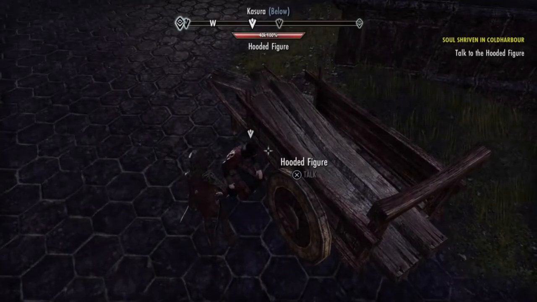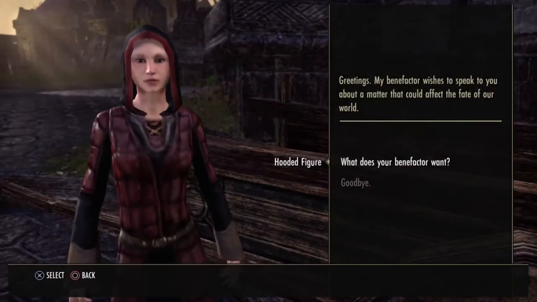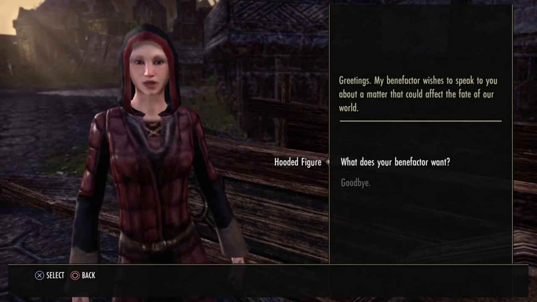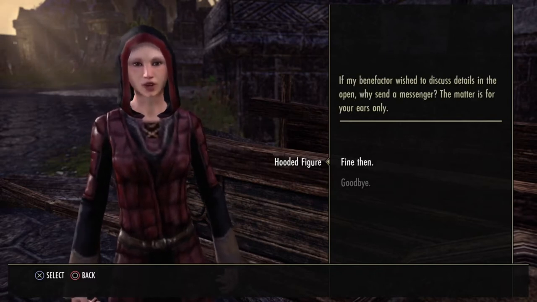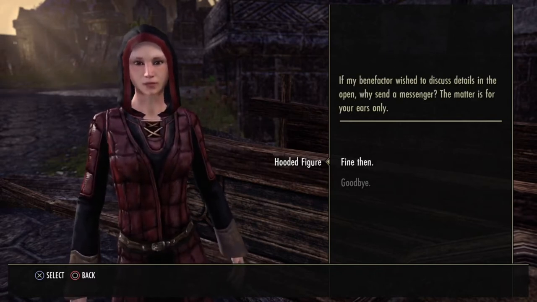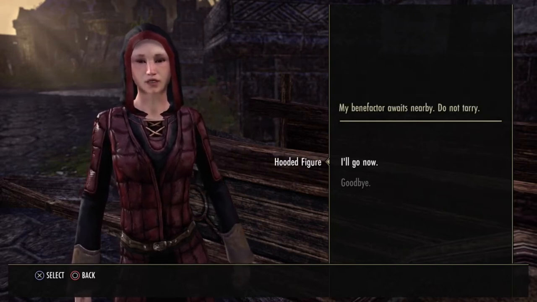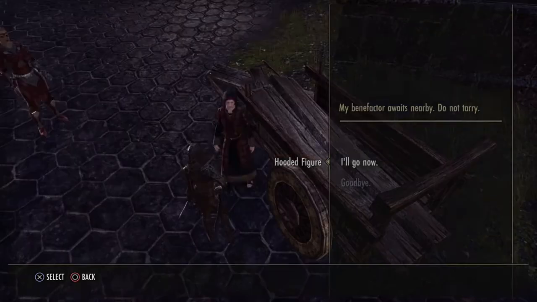Here you are. My benefactor wishes to speak to you about a matter that could affect the fate of our world. If my benefactor wished to discuss details in the open, why send a messenger? The matter. My benefactor awaits nearby.